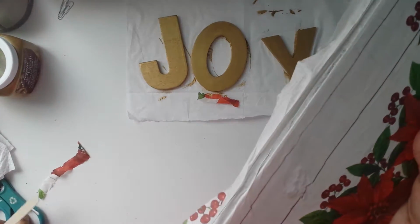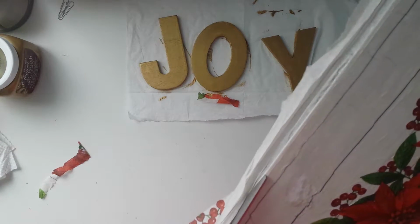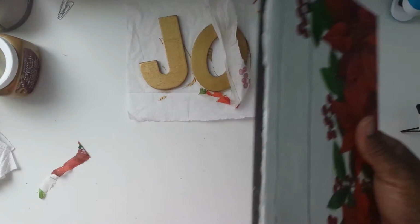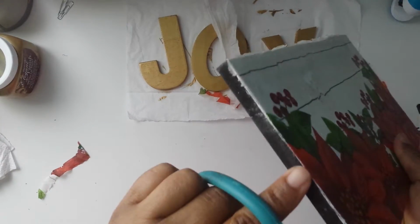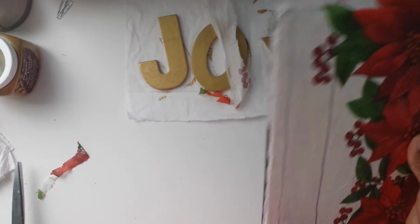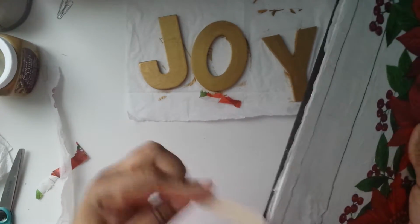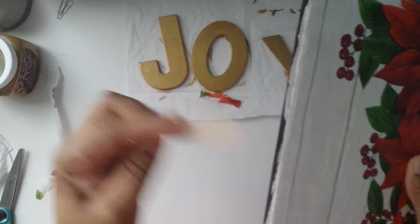If you cut it with this, it's gonna get like, well, you can do it. Well, let me do this one first. You see, it's not perfect like this one right here. But you can do it any way you want if you don't have any nail file or sandpaper. You can do it the way.